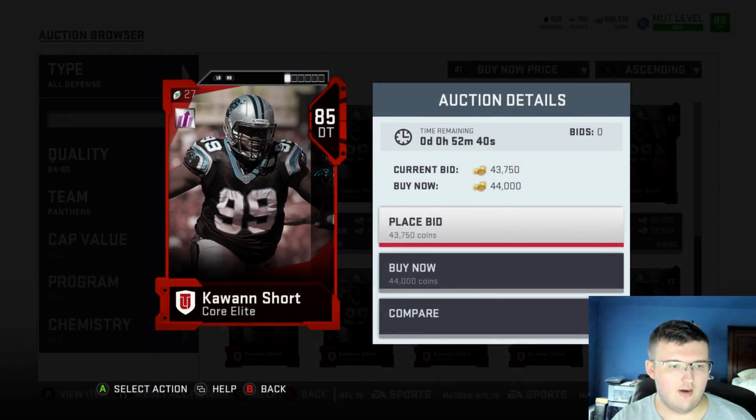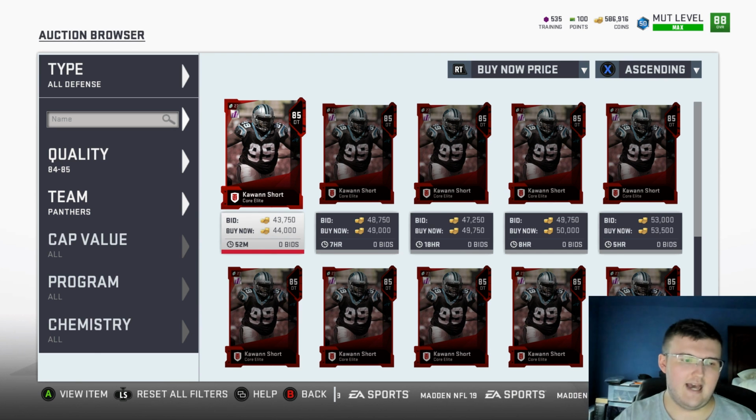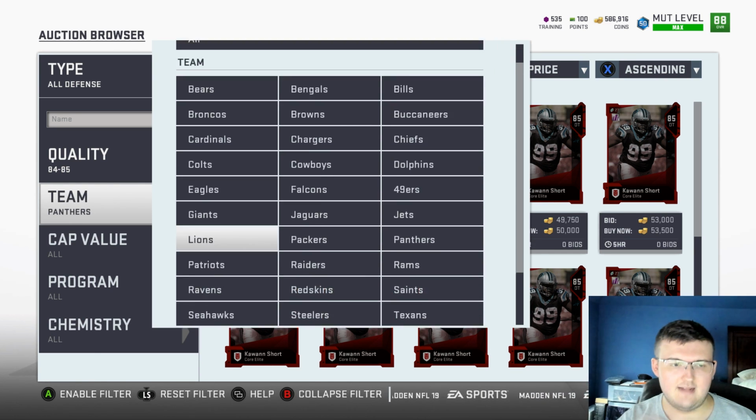For example, right here, of course, we have 49K and 44K. Now, if we take 49,000 coins and we times it by 0.9, we'll get 44,100. That's going to be a 100 coin snipe. That's not a snipe we're going after.